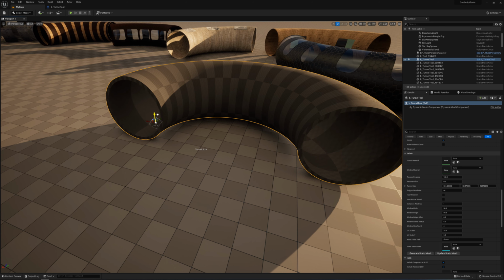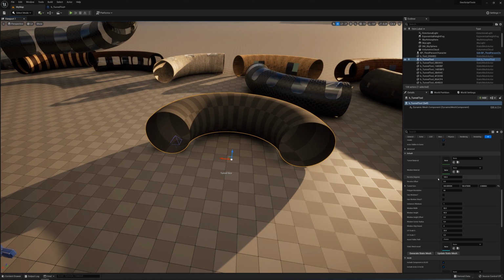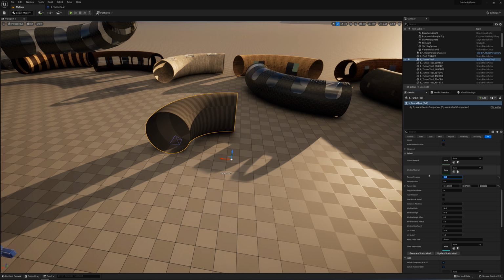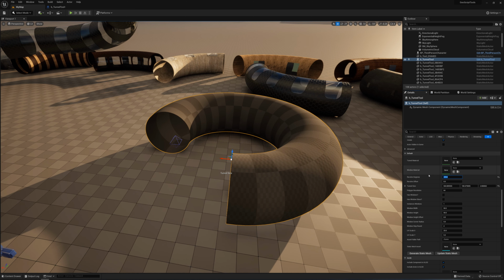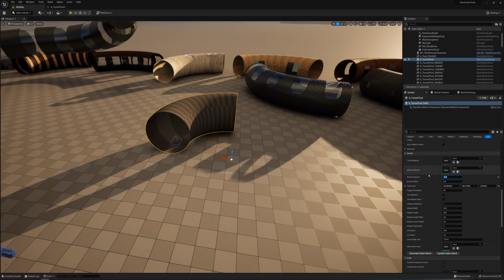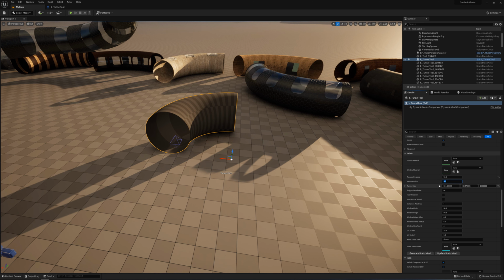All right, and so once you've set up the size and thickness, you might change the amount of revolve degrees. Maybe instead of a 180 piece, maybe this is just a 90-degree elbow, or a 45-degree little connector piece, or maybe it's going to nearly wrap around like this or something. So you can set up how far you want it to go like that, and you can offset your revolve if you want, rather than rotating the piece for some reason. You could say offset this by 90 or whatever.